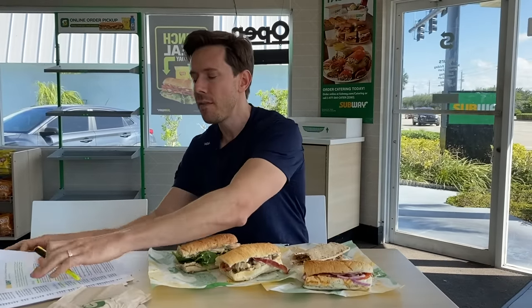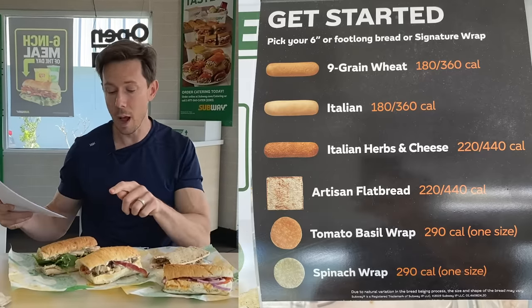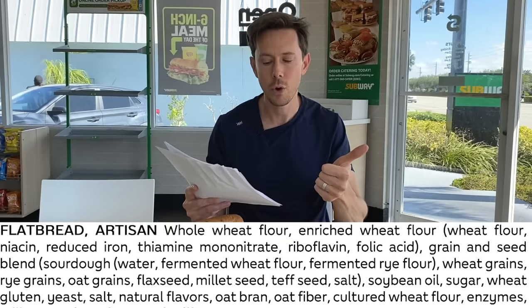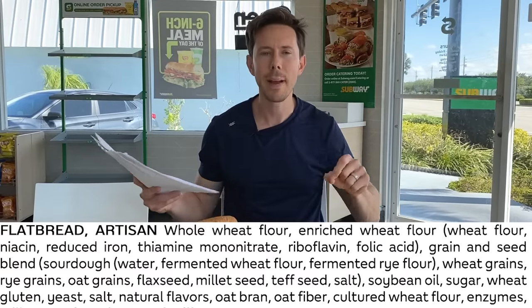The reason why I'm calling this the best sandwich here is because of the filling, but if I break out my notes — there's a million things on the Subway notes here. There are two bread choices that are far better than any other. One of them is the flat bread artisan, and the other one is the nine grain wheat. I'm going to go with the artisan flat bread because it's made with whole wheat flour. Every other bread — the Italian bread, Italian herb cheese — all are made with enriched wheat. You don't want that. You want whole wheat. What really got me is it has rye grains, oat grains, flax grains, millet, and teff — all complex carbohydrates. Get a bread that has complex carbohydrates. The flat bread artisan is where it's at.